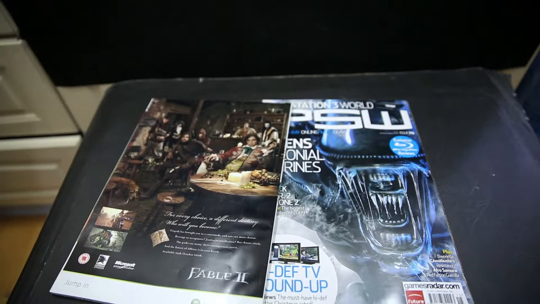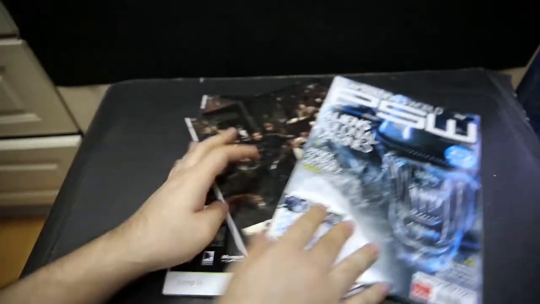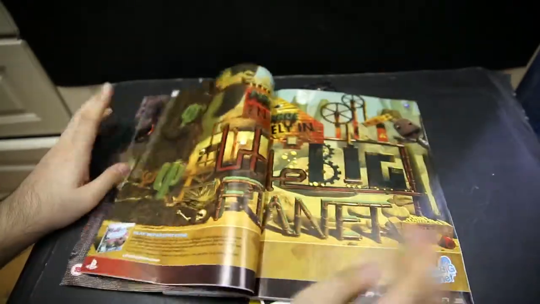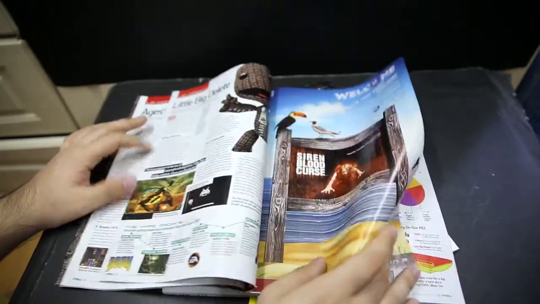What else did they review? Force Unleashed. No, it wasn't a review though. It's a standard gameplay. I know. That's why these are going in the back of it. Oh, look, it's this one with Alien Colonial Marines when they still looked good before it turned into a travesty. So let's go find... Oh, hi, Sonic. In the PlayStation magazine.